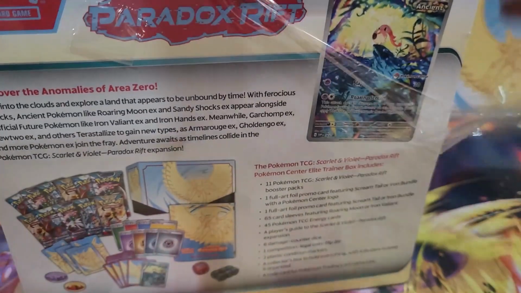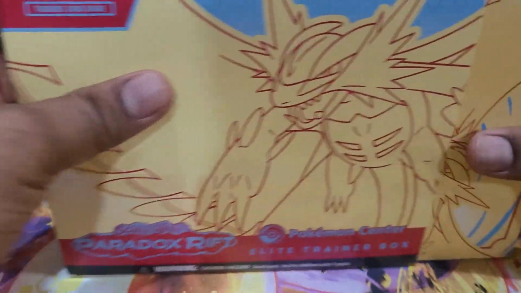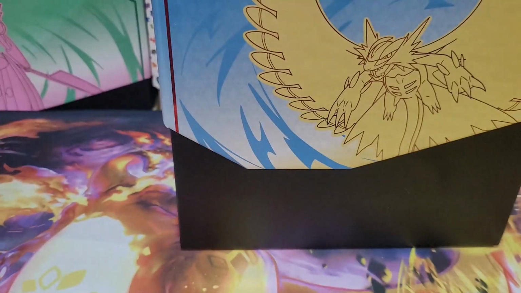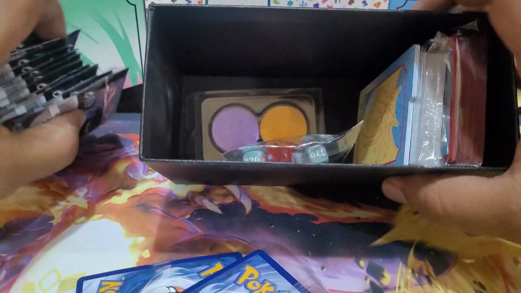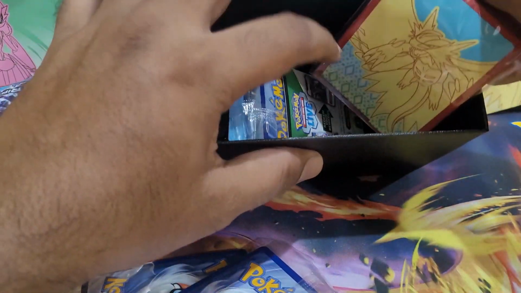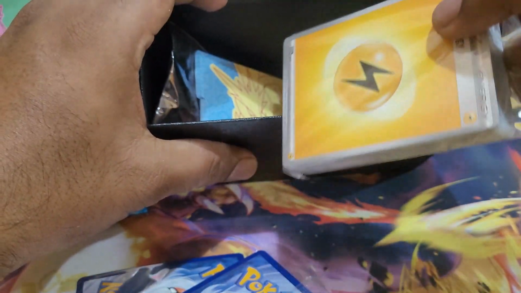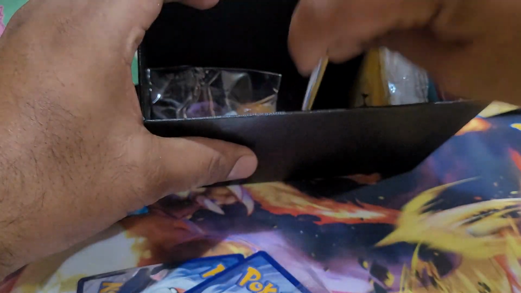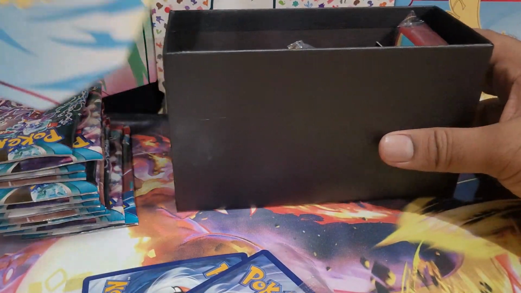I don't want to spend a long time showing everything inside the ETB, because the other videos have it, right? We know we have the cards inside. Right, these are promos. Everything else you are all familiar with, which is sleeves. I think these sleeves are the exact same sleeves as before. Again, a code card, blocker energy, some of these separator things, dice, damage counters, poison, burn. Right, so we've already seen that.